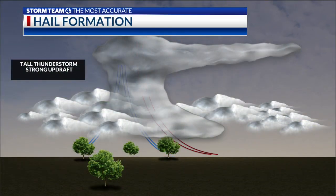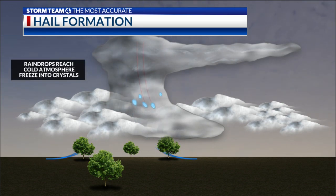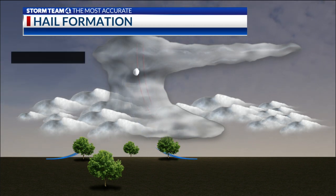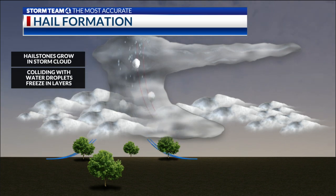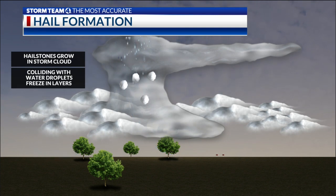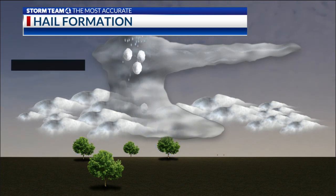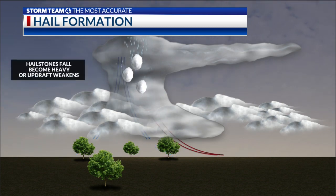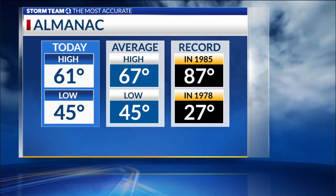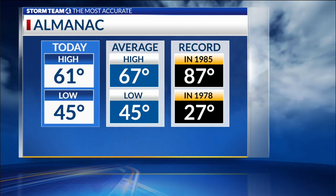Here's how all this works graphically. I built a graphic to show you: hail formation begins on a warm day with very tall thunderstorms and a very strong updraft. Raindrops reach the cold upper atmosphere, freezing into ice crystals. But then they have to stay aloft, suspended by some strong winds. That allows additional water droplets to collide with and freeze onto that growing ball or lump of ice. Eventually those lumps of ice become heavy enough to get tossed out of the thunderstorm, or if the updraft weakens, then hail can cover the ground. And in some rare cases, be up to baseball or softball sized when you get into the 2, 3, or 4 inch diameter category.